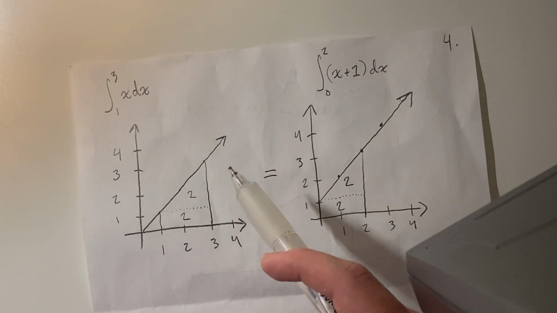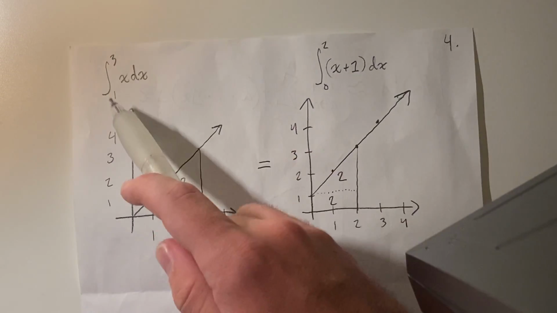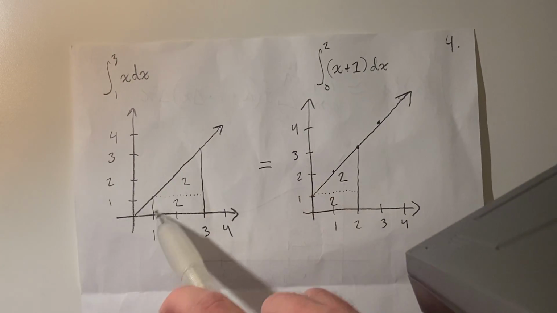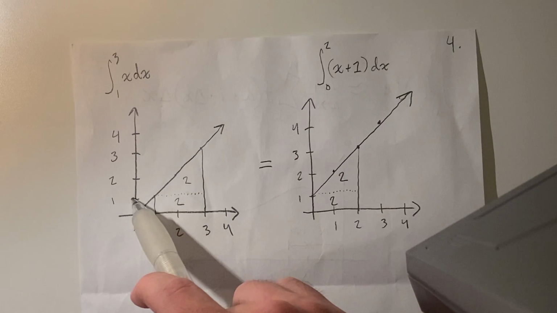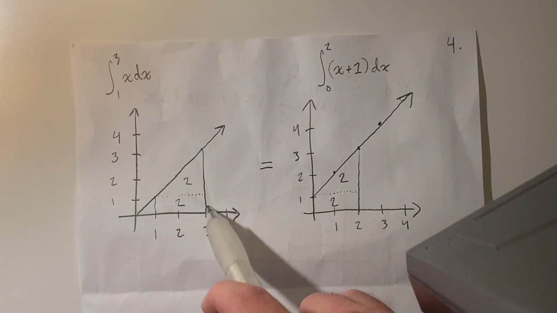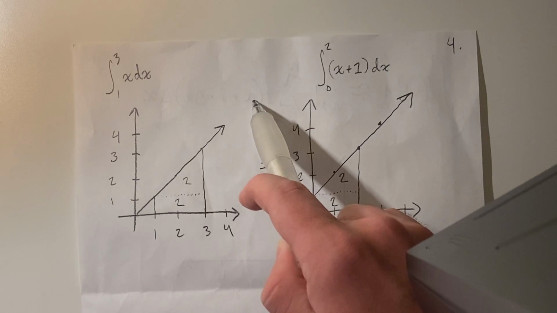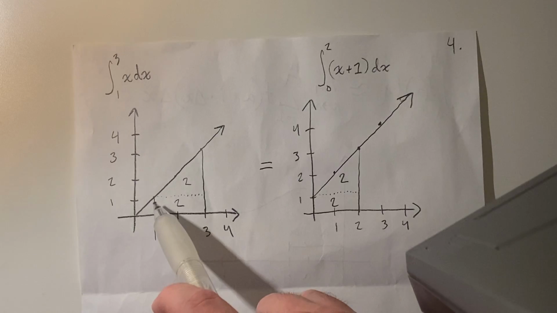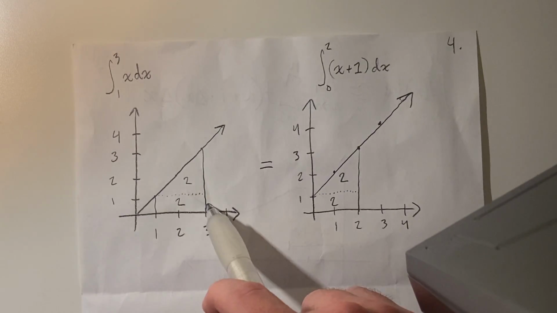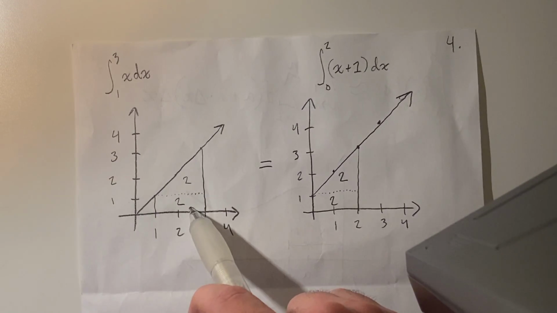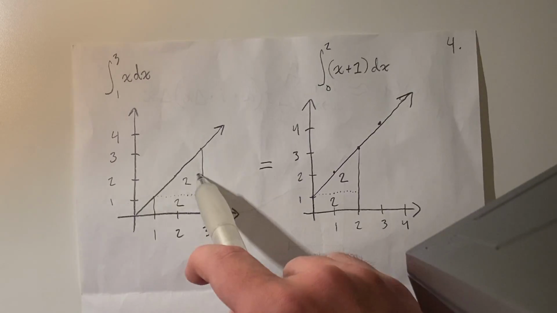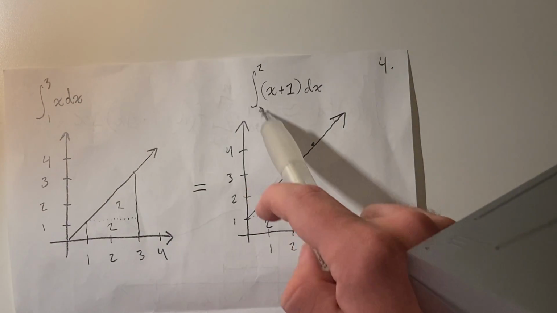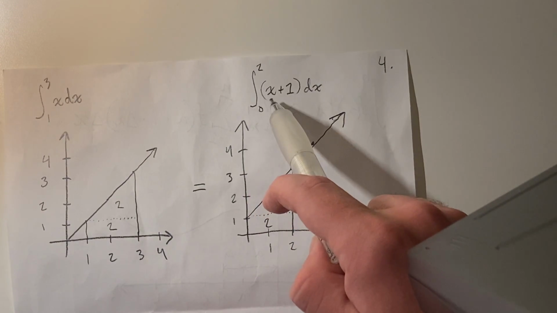I don't know why either of them work, but take the integral from 1 to 3 of x dx. Well, our function is x, so it's just a straight line. If you plug in 1 for x, you get 1, and 3 lines up too. It's just a straight line. And if we're getting the integral from 1 to 3, we're getting the area under that graph. So if you make a triangle and a little rectangle, you've got 1, 2, and then this is a 2 by 2 cut in half, so 4 divided by 2 is 2. Total area of 4.